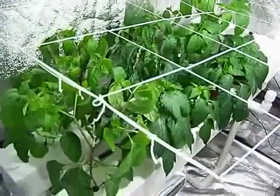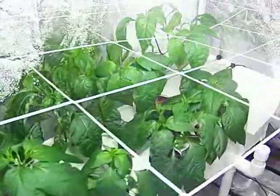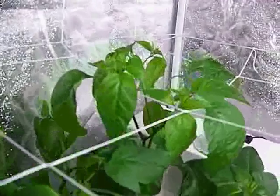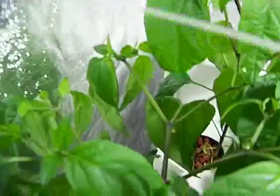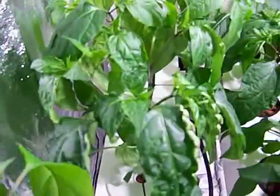Here's my Fogponics. One of the real big plants is already up over the trellis. A couple of these plants are starting to get ready to flower for the first time. Here's the plant that had the leaf curl — it's continuing to curl, but it's still growing pretty well. It looks like it has signs of recovery.